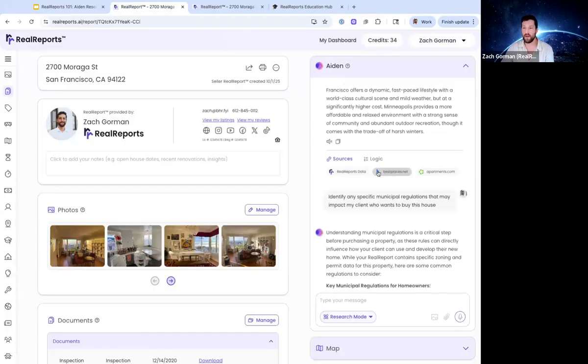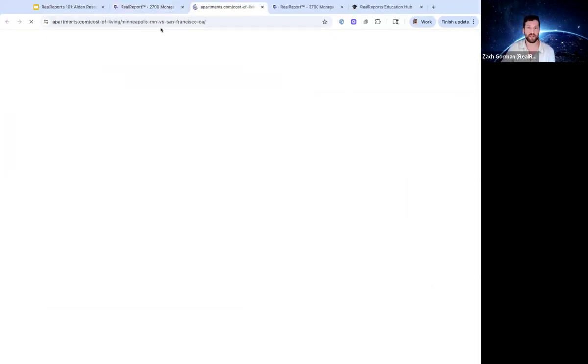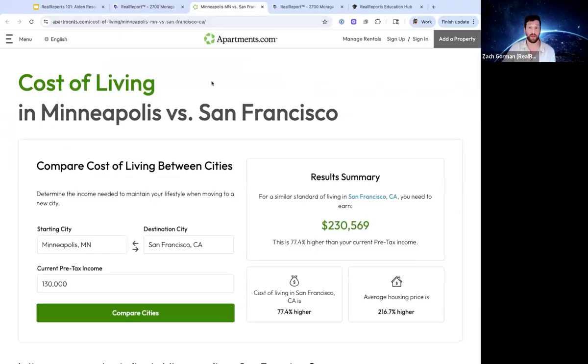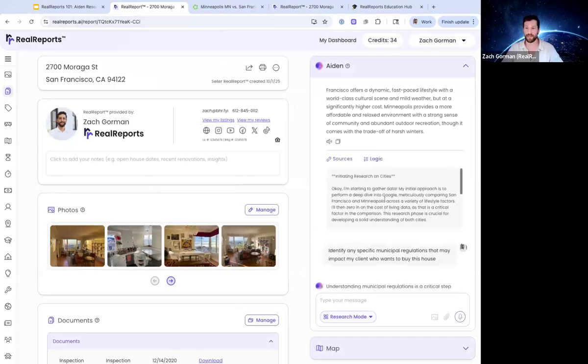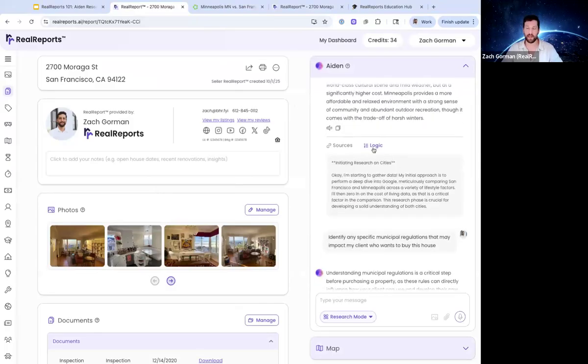And just so you can see, when I click this sources tab right here, now I can scroll through and see all of the different sources that it brought in to actually get there. So just at a glance, I can see, okay, all of these are coming from this website or that. I can click on any of them. It'll bring me to the resource for that. You can see it brought me to apartments.com, where it did its own analysis of Minneapolis versus San Francisco. So all of that stuff is highly relevant and easy to understand. And then this is that weird thing where it's actually showing me what it did. So I can click this logic path button, and it's saying, okay, initiating research on cities. That was the first thing that it did.